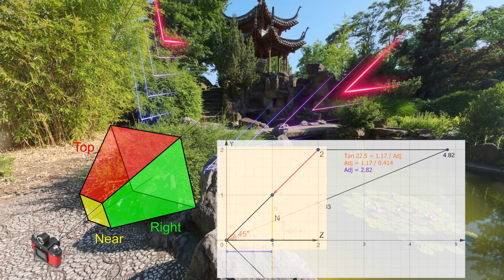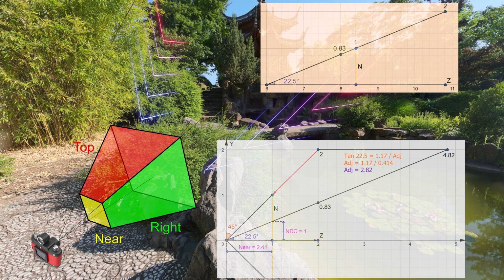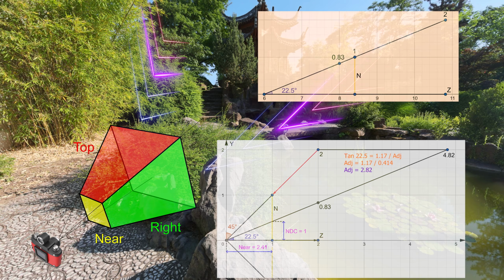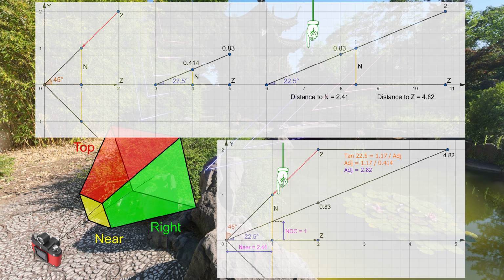This is how the frustum looks to begin with, this is how it looks after reducing the field of view to 22.5 degrees, and then this is how it looks after scaling it to normalised device coordinates. As another example, we have points in 3D space along the full length of the z-axis where y equals 1, and all of those points, including this one, map to y clip 2.41 just here, but once again as a z value. And so the reason this all seems so perplexing is because by multiplying the x or y value of any given point in 3D space by the scaled focal length, the resulting clipping value for the point is a z value, not an x or a y value, which is the reason why w is set to be a copy of the given point's z value in 3D space.